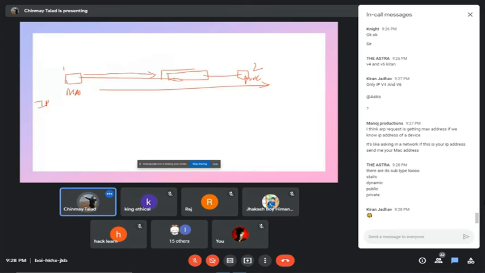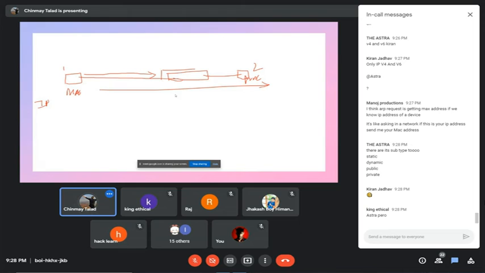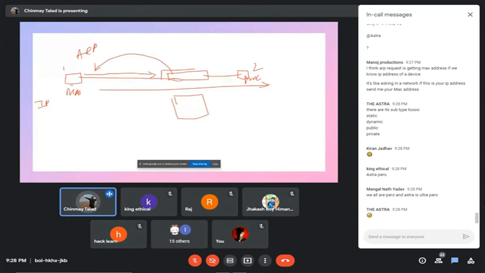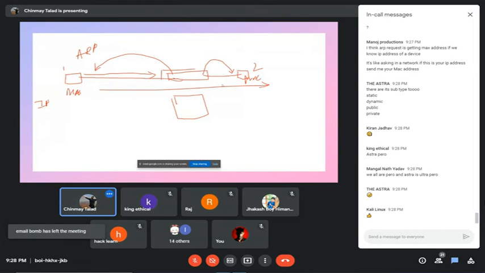The switch will receive the data from system 1. It will store it in its table. There will be a MAC address table in the switch. We will talk about that later. But the switch doesn't know where it should send the packets coming from system 1. So it will send an ARP request, and it will also send a request like this here.